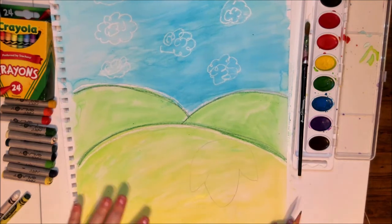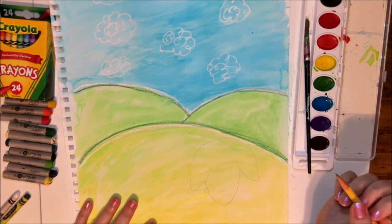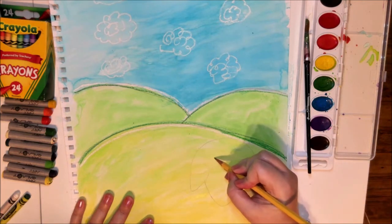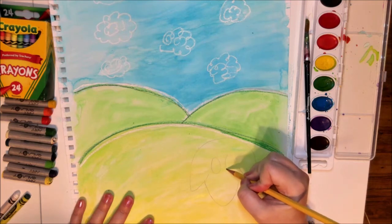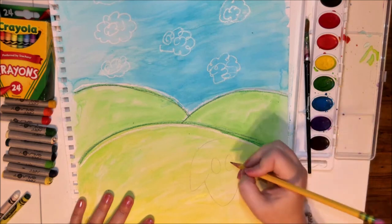And I'm going to do this to kind of remind me where my sheep head is for when I do my sheep body. I'm going to go ahead and draw in where my eyes are going to be. I'm going to put a big circle here and a big kind of oval here, really. It's an oval shape. Okay.